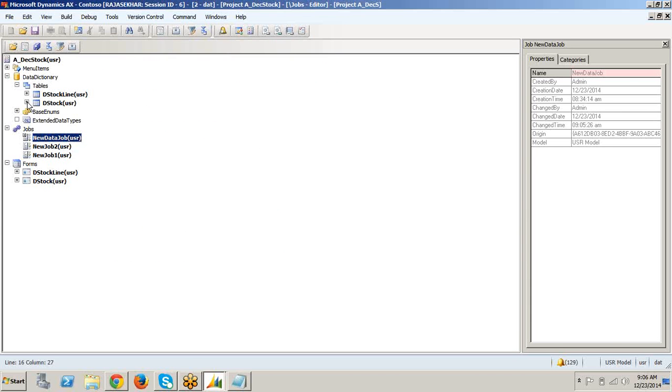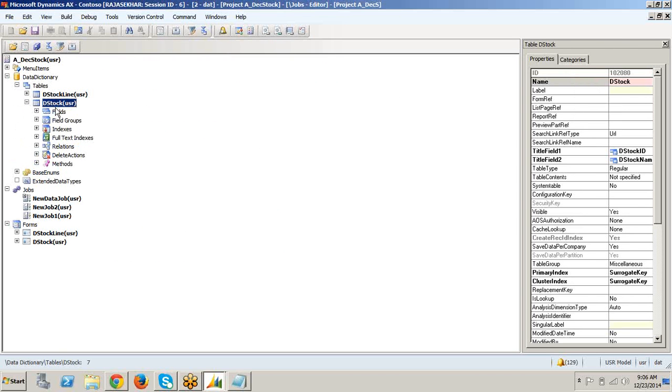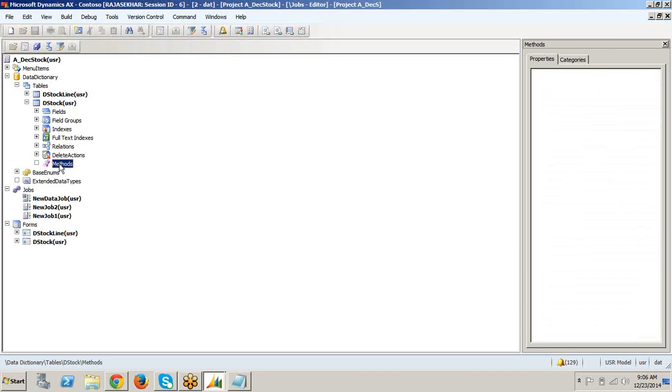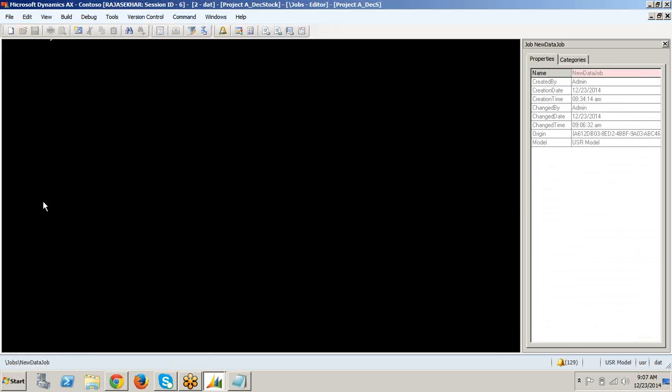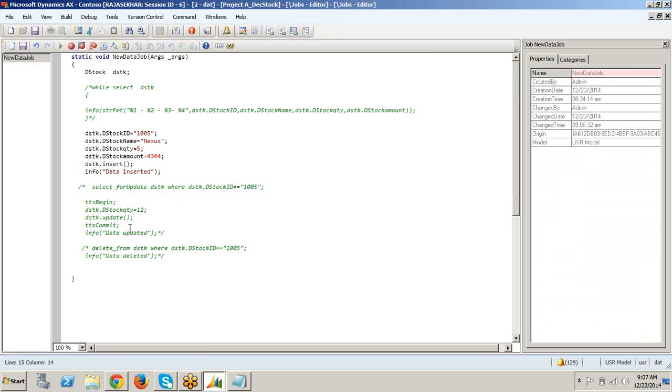DSTK is our table. In the table, if you click on methods, right click, override method, you'll have an insert method. So when I say DSTK.insert, that method will be called. If I call this, that method will be called.